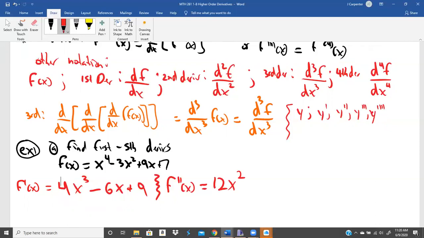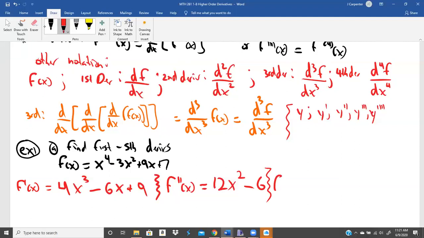All right, distraction's over. Minus. Now this 6x, this is a linear term. There's no exponent on the x, so its derivative is just the coefficient, which was the 6, the minus 6 specifically. And then for the plus 9, that's a constant. The derivative of a constant is 0, which we don't have to write. So this is our second derivative. And that's it.